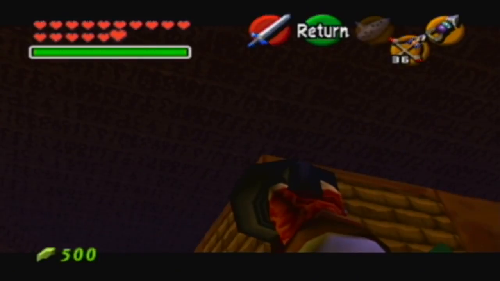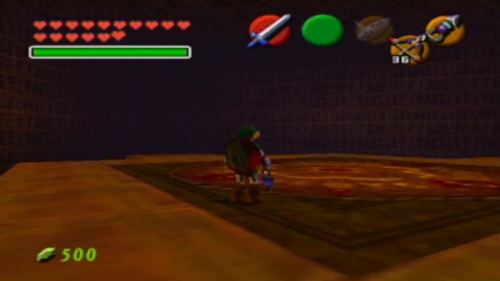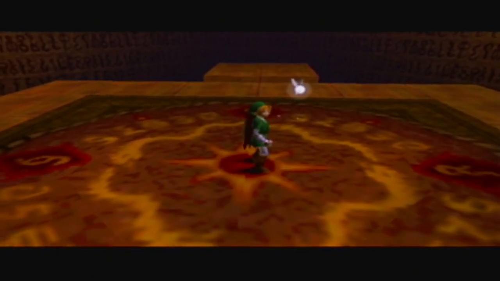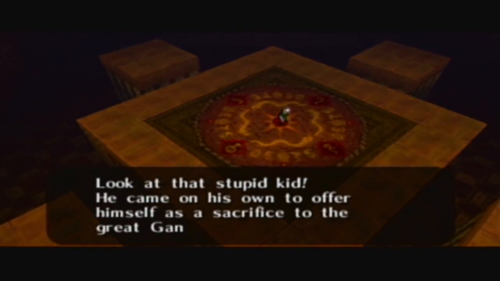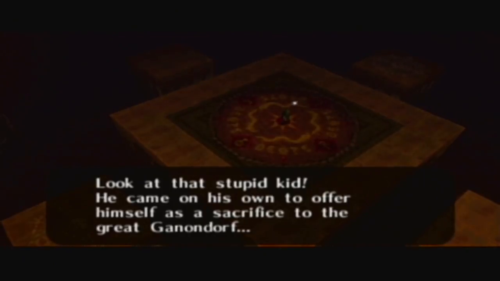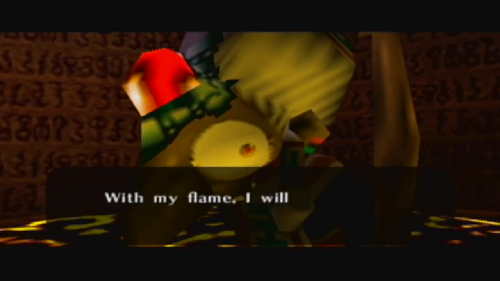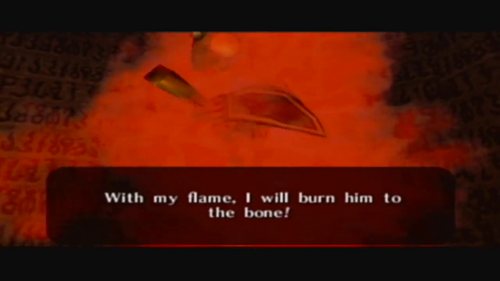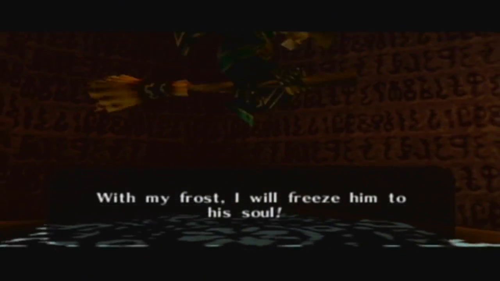What we need to do right now, hookshot up this wall. And now here we go. Look at that stupid kid. He came on his own to offer himself as a sacrifice to the great Ganondorf. So if we remember Kaepora Gaebora's advice, we gotta send their energy back at them. With my flame, I will burn him to the bone. With my frost, I will freeze him to his soul.